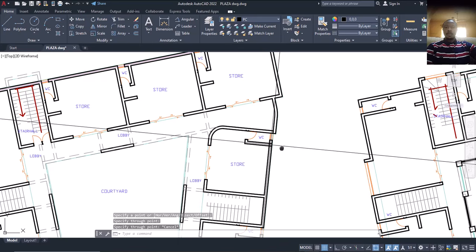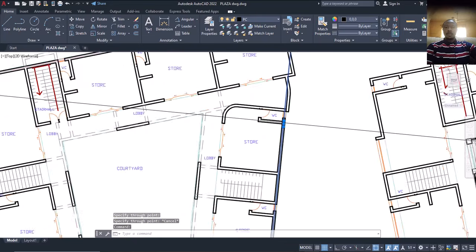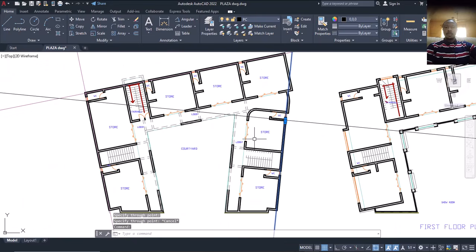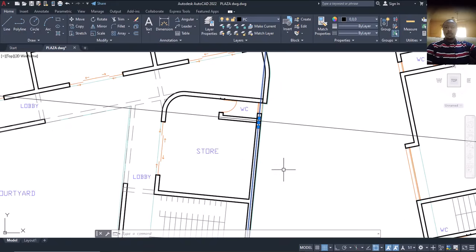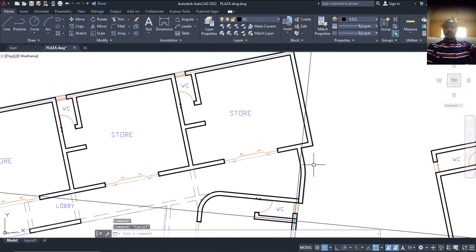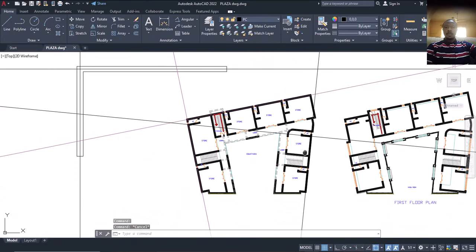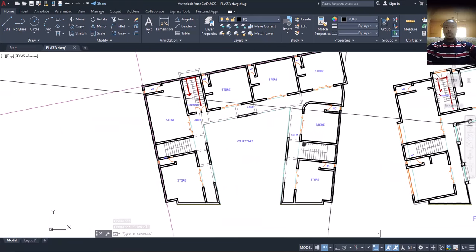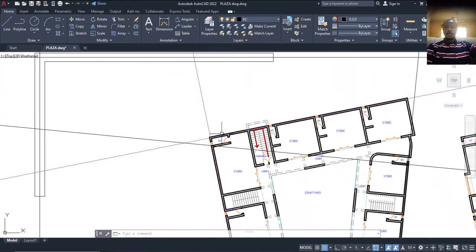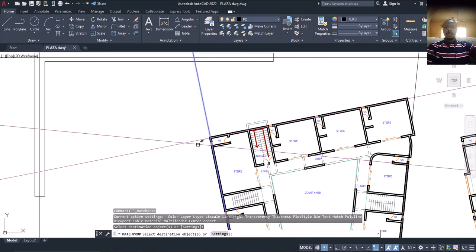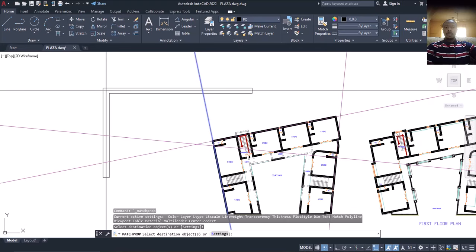Can you see now? So this one now represents all these ones, like this one and this one. This one also represents this one, this one, this one, and any other one again. Okay, all right. So the next thing now is to begin to position my vertical construction line. Is that okay?